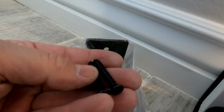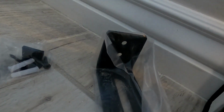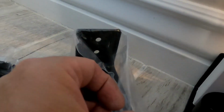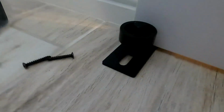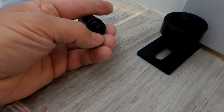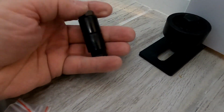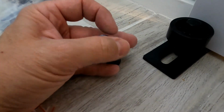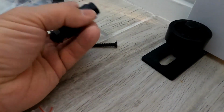So what you want to do is drill a pilot hole into this, and you can see the second one here, there's two holes. So you just make two pilot holes and go ahead and put these in, and it recommends a quarter or an eighth of an inch drill bit to put these into the wall or whatever surface you're trying to put these into. These are going to go into the baseboard, and then to make this flush you may have to adjust this little screw outward and then pull the bolt up, or the nut, I should say. You may have to adjust the nut a little bit farther out, and then the bolt will come up.